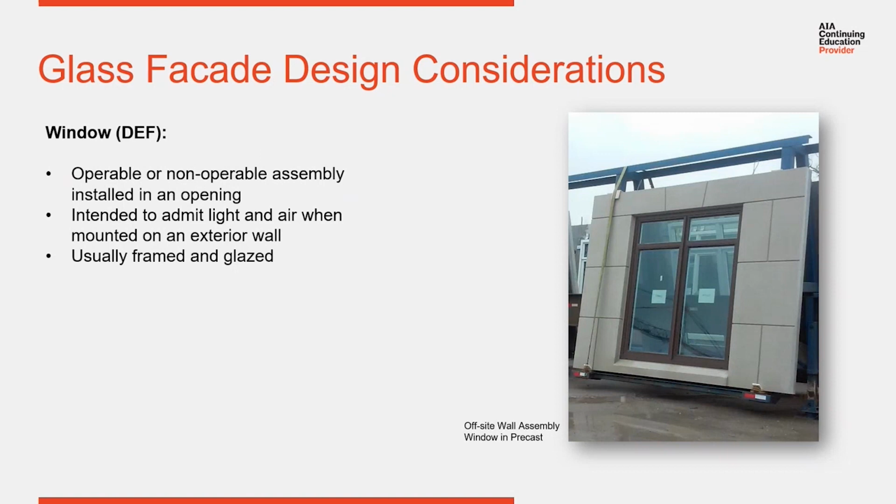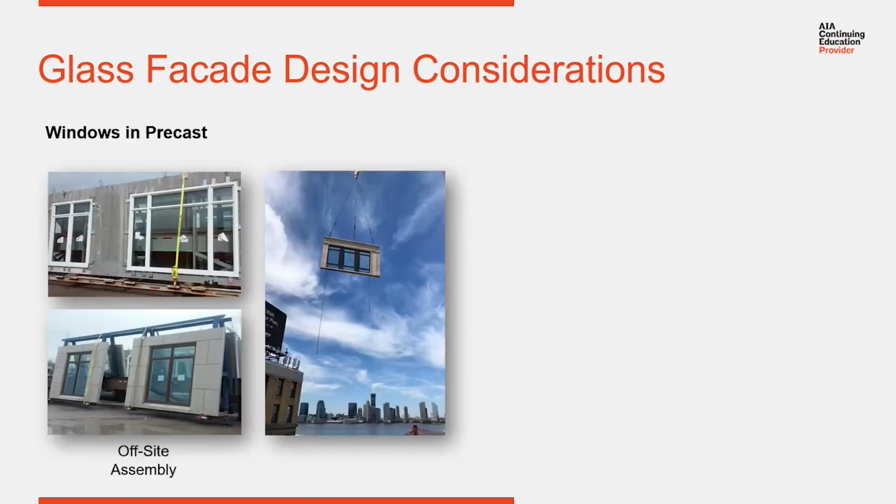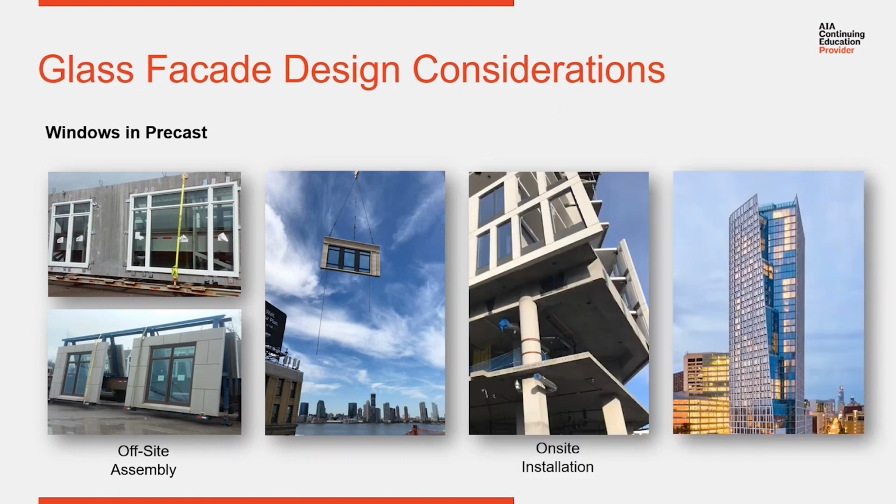Here you can see a precast panel with a commercial window already set into it. Now you've got a whole component of the building envelope comprised of a couple of different trades built into one module. This was built off-site, and now it's going to be carried to the job site, raised up with a crane, then set one by one so that the building envelope is completely enclosed.